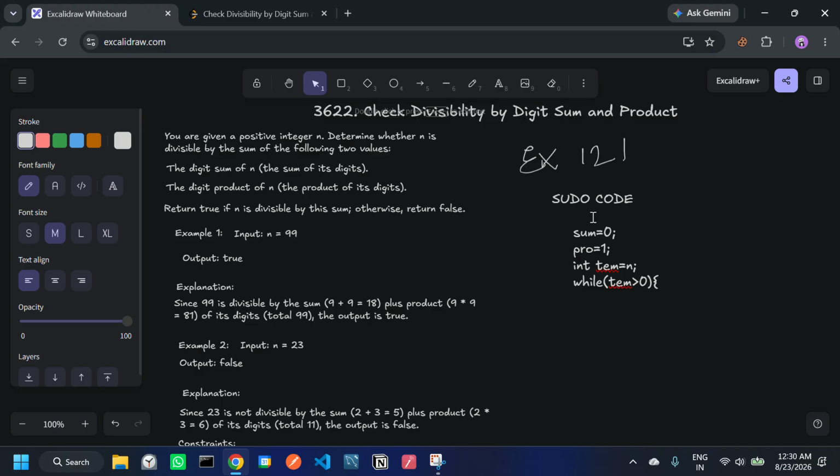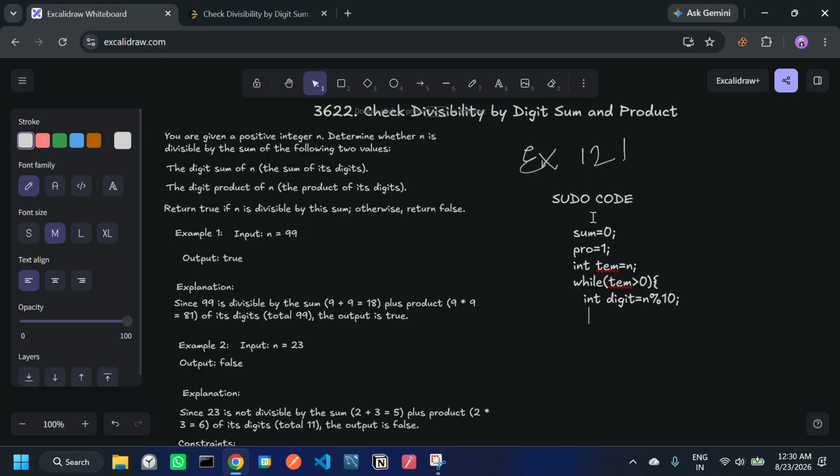So now our while loop starts, and while temp is greater than 0, we get the last digit, which is equal to temp modulo 10, and that is digit.